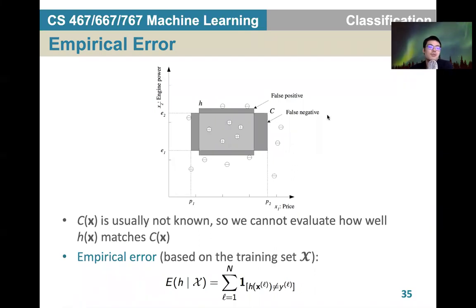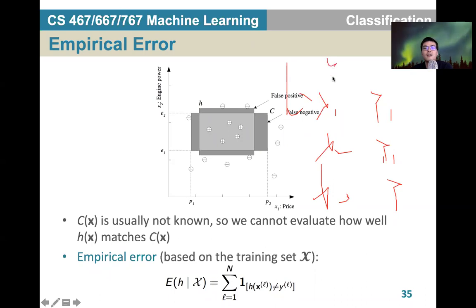So unlike regression, where we have the sum of squared error we saw before, in classification we usually use accuracy. Accuracy means, for example, if you have (x1, y1), (x2, y2), and (x3, y3) in the test set, data you never saw, you give the model h and see y1 hat, which is the prediction. You see whether they are equal. Then y2 hat, whether they are equal. If they are equal, then you are correct and you get a score of 1. If they are not equal, you get a score of 0. So this is accuracy.